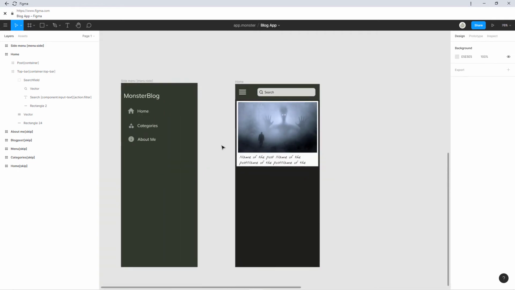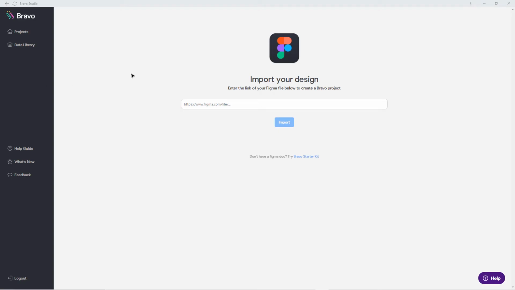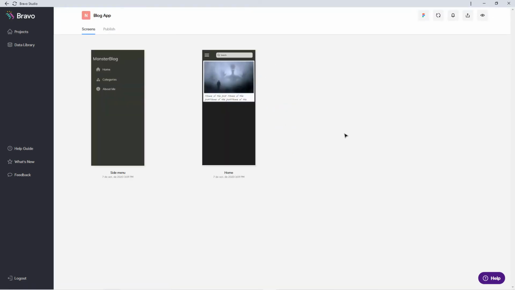We're going to have a quick look at that in Bravo Vision. To use our design in Bravo Vision, we can just copy the URL of our Figma file here and insert it into the Bravo import field. So in Bravo Studio, just select import in the right corner of your projects file and then import your Figma file. You can leave this one in, but it isn't necessary to have anything selected there. Click on import and we'll see that our file is now available as project.